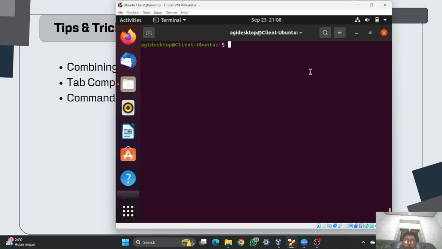To type it, you can type ls and then Downloads, and then you can use the semicolon and then a space, and type ls and then Desktop. And as you can see, it is showing the files in Downloads and Desktop in one run.